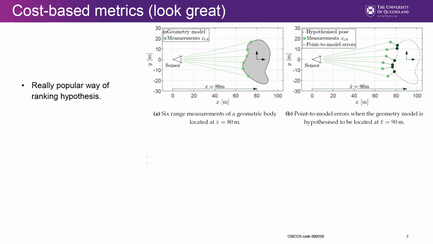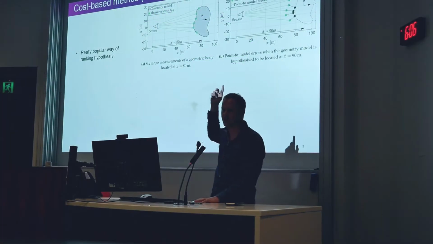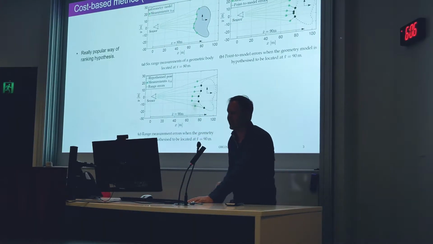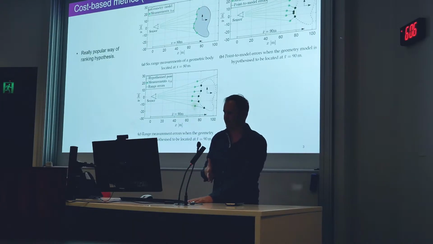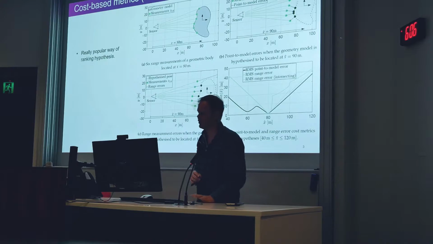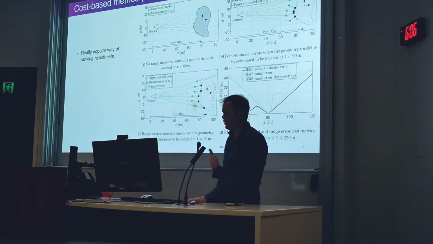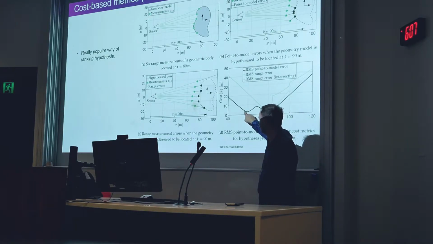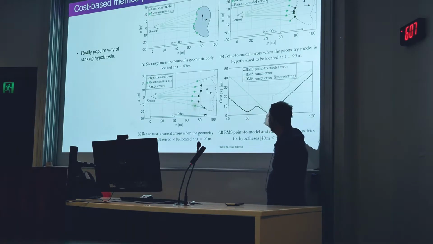Now, if we put it at 90 meters, you could measure the error as the distance between the data we've got and where they appear closest on the nugget, all right? And likewise, at 90 meters, you could measure the range error. So what's the range measurement I've got and what range measurement would I expect for a nugget at 90 meters? And that's what you did in the triangle assignment. And these are both pretty easy metrics because you can see here, if I sum that error, they both have 0 error at 80 meters. So they're both pretty indicative. They're both telling me the nugget's probably at 80 meters. We can minimize a little local minimum of error here, but really 80 meters is the global minimum.